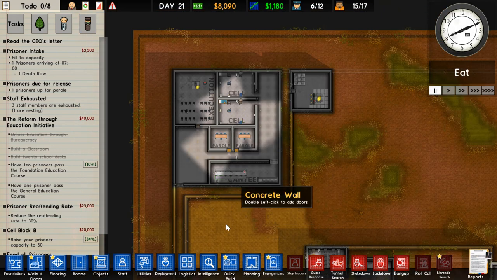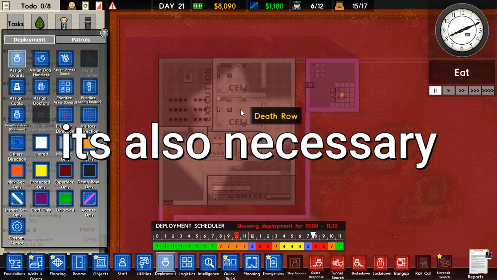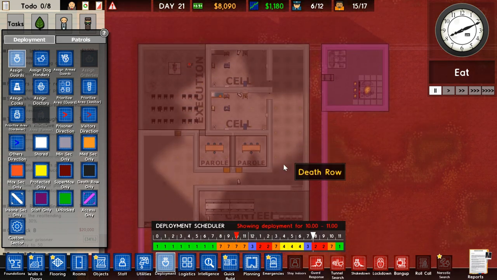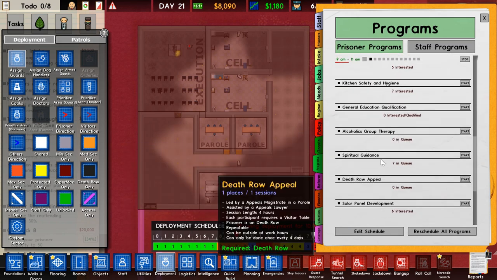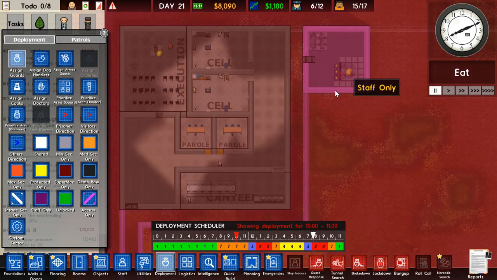I already set up a bit of a death row cell block. This is quite handy to have. All you really need is cells, some parole, and a canteen. And of course the execution room. The parole will be necessary for the program you're going to run, because you need to run a program with the death row inmate. It's led by a magistrate in a parole room. It requires 4 hours and it's only one session in one room. Out of this session, a percentage is going to come.